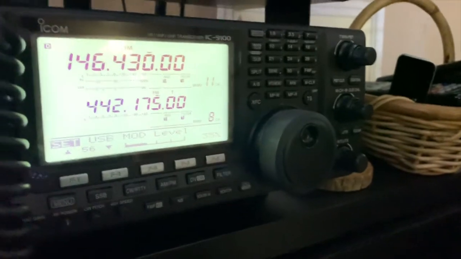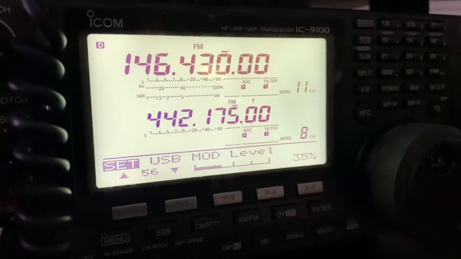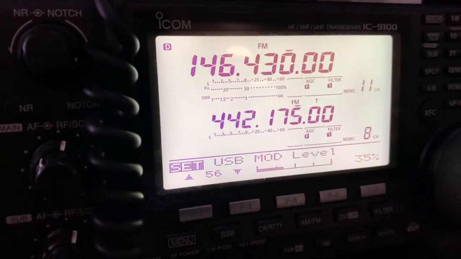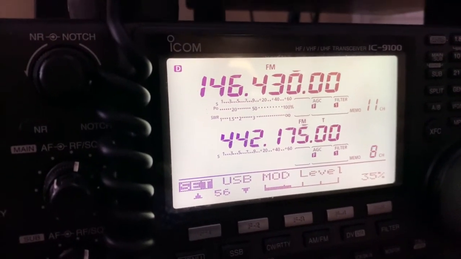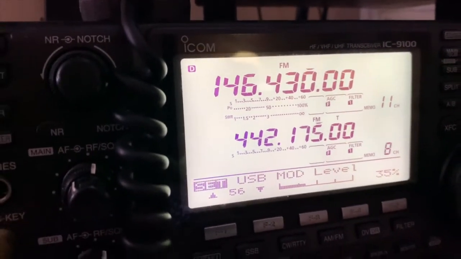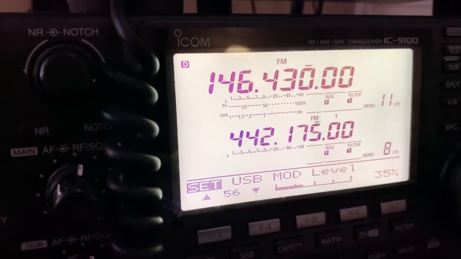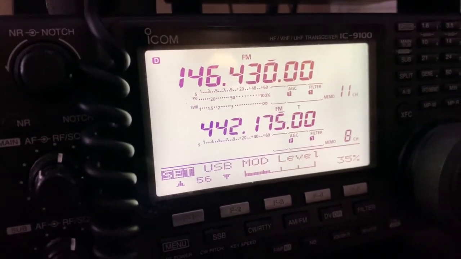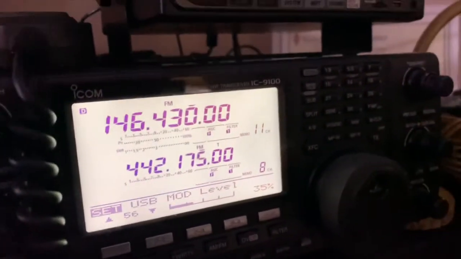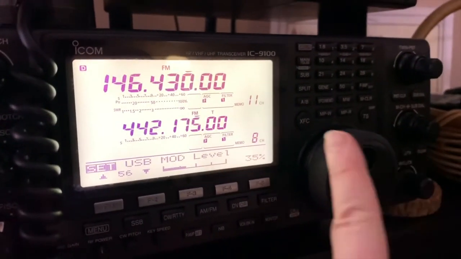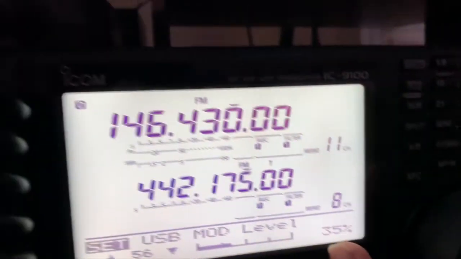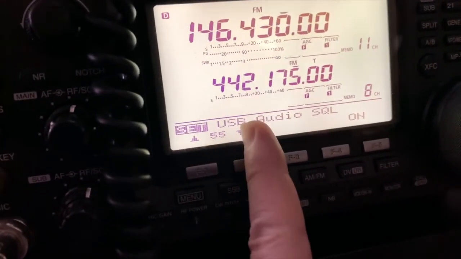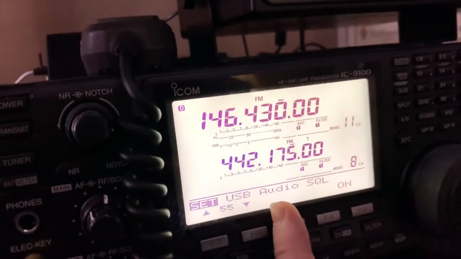Now, I use that figure for modes such as FT8, WinLink, like RDOP on HF, or VARA, packet, VHF, UHF packet. I find 35% to be the sweet spot, but depending on your setup, you may need to experiment with this number and tweak it a little bit, but I find 35% to be adequate. Moving on. This right here was the issue I was having.